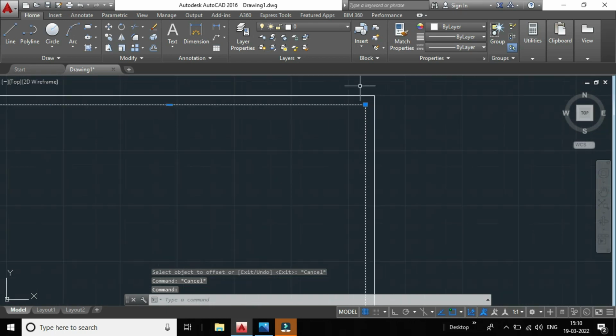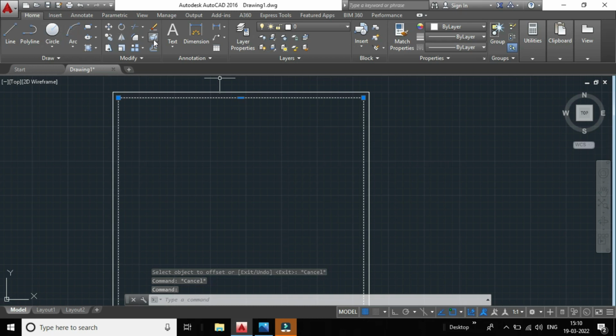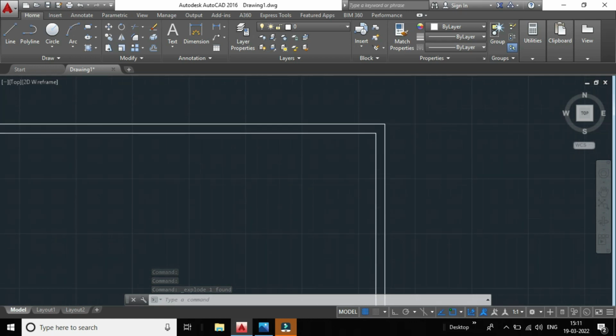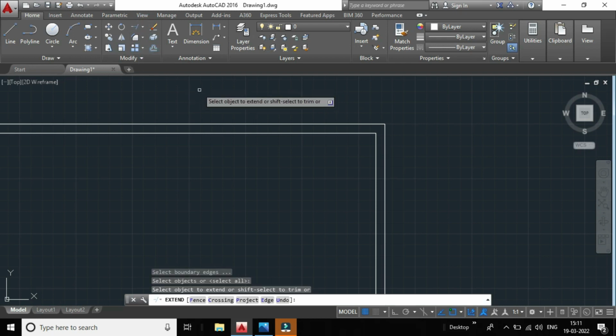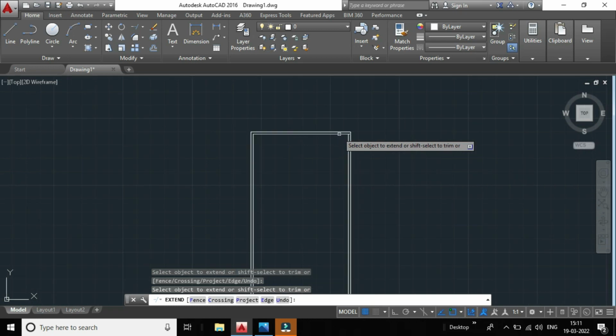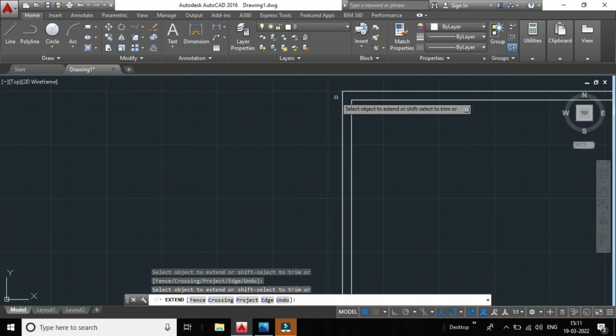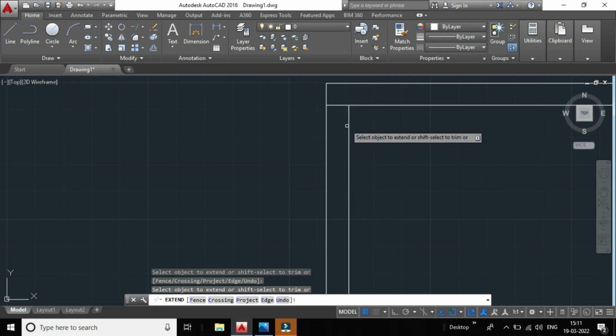Now what we have to do is explode this one, so I am clicking on the explode option here. And I am going to extend these walls. For that click on the extend option, click on enter, and next let us click on this one. Let me show you the use of extending lines.